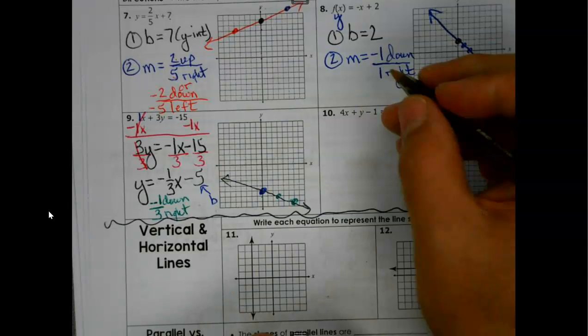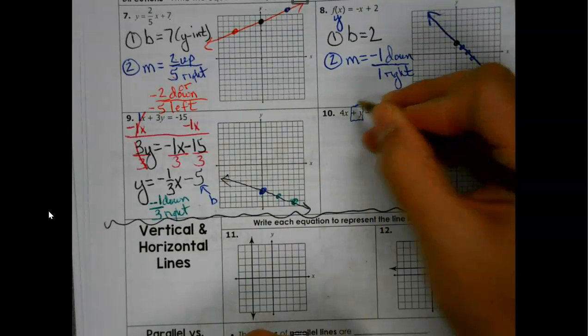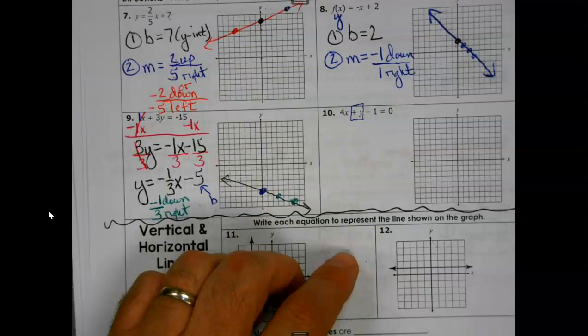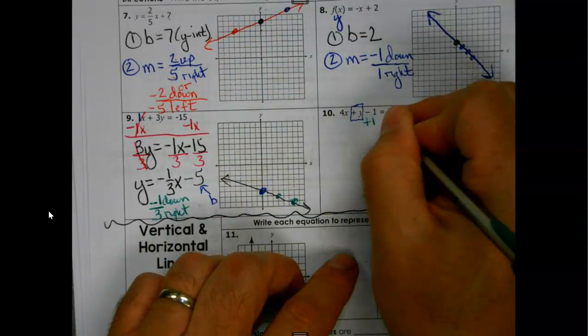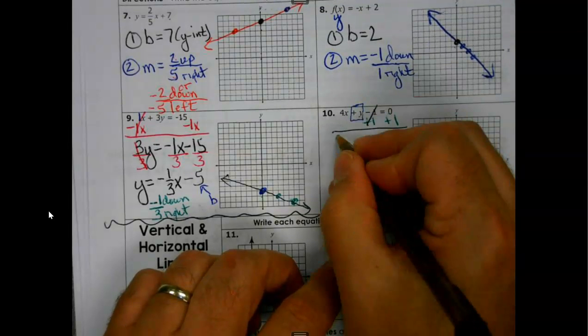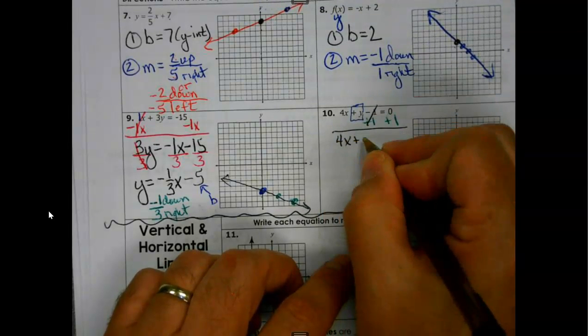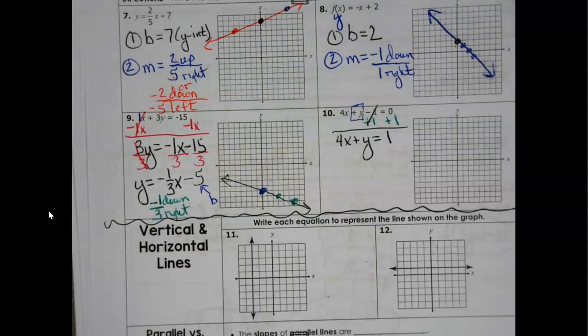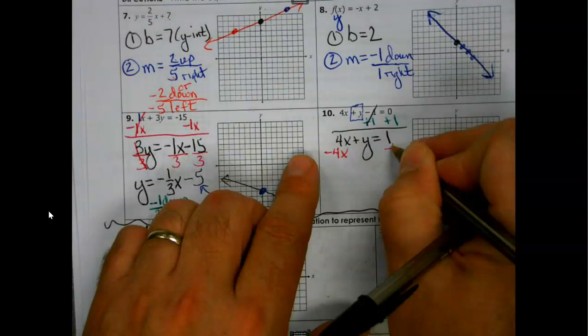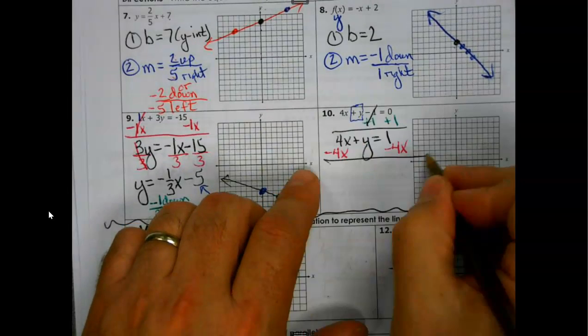So keep reminding yourself of these when we're graphing. The goal is to get the y by itself, by whatever means necessary. Could you do both of these at once? Maybe, but I'm not going to do it. So I got the minus 1 out of there because y needs to be alone. I'm going to get the 4x out of there with an opposite because y needs to be alone.